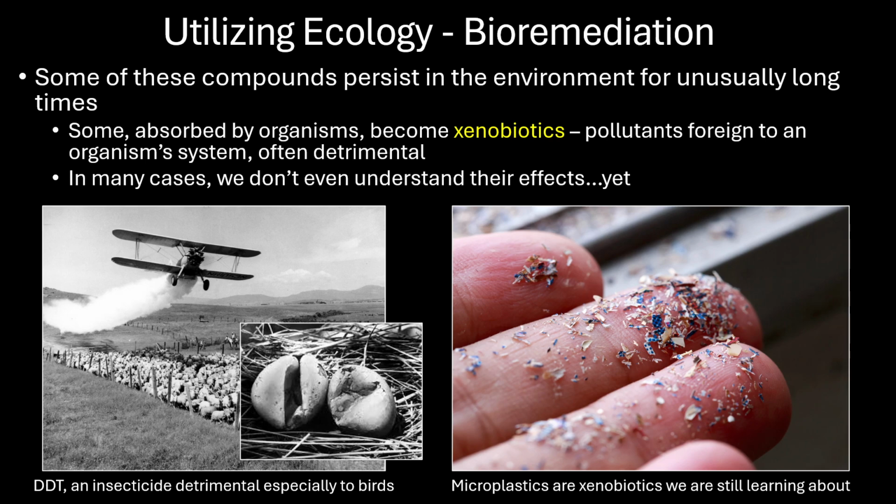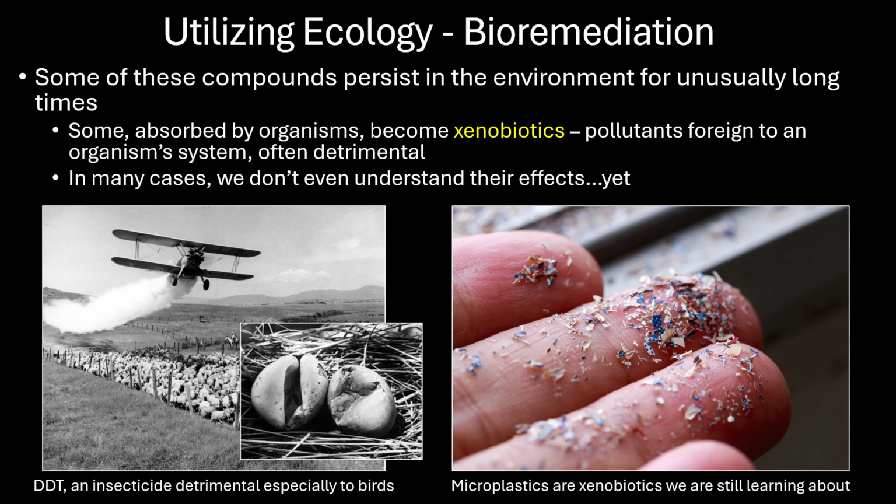And some of these, when they're absorbed by organisms, can become what we call xenobiotics, right? These are pollutants that are foreign to an organism's system and can actually be kind of detrimental to their health at times, sometimes more severely than others. And in many cases, we don't even really understand the impact that these compounds will have on the organisms yet, right? A great example of that is DDT.